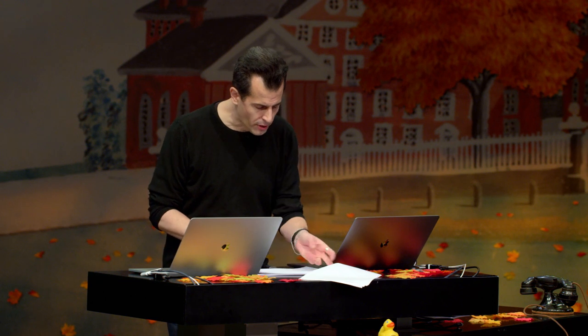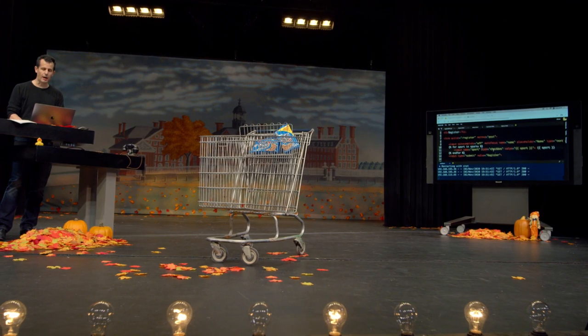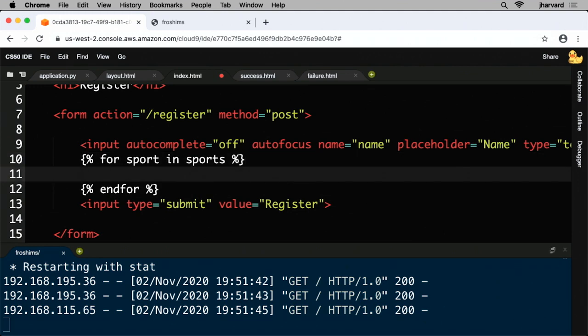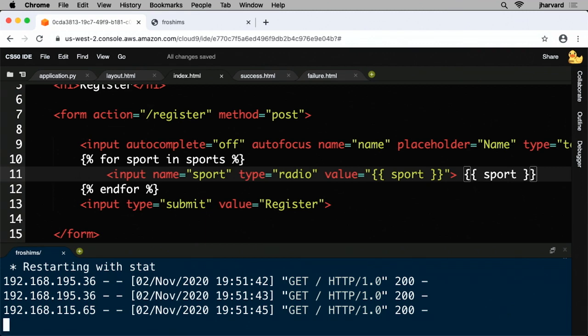But let me go ahead and make one tweak here, whereby we can change the UI from being the select menu to a bunch of different things. In index.html, I can go ahead and define inside of my for loop, instead of using the select menu, an input, name equals sport, type equals radio for radio button, which are the mutually exclusive circles that you might tick on a box on a website. And then the value of this will be this particular sport. And then over here, let me go ahead outside of the radio button and actually display to the human that sport name. Let me restart the server.